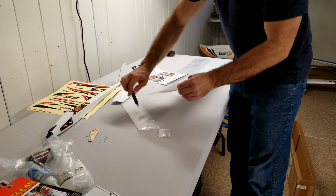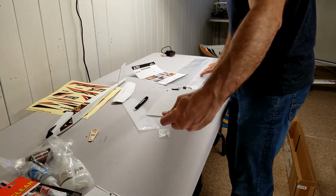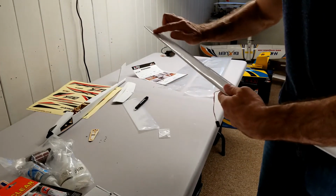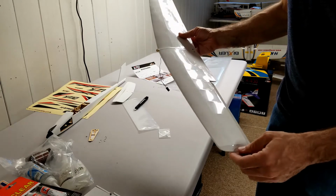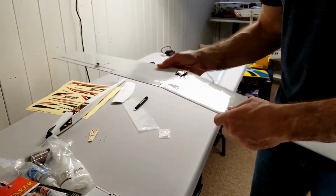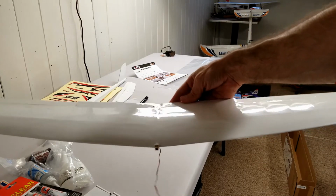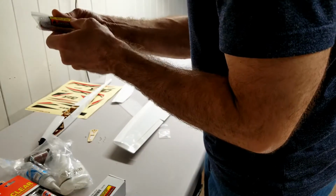Let's get the wing out. And the covering seems to be nice. I don't see too many creases. Maybe it can use the heat gun, or the iron in a couple locations, but yeah, around here maybe. You can see the crease there, or a little bit of creasing over here. But other than that, it looks pretty nice. Very smooth.